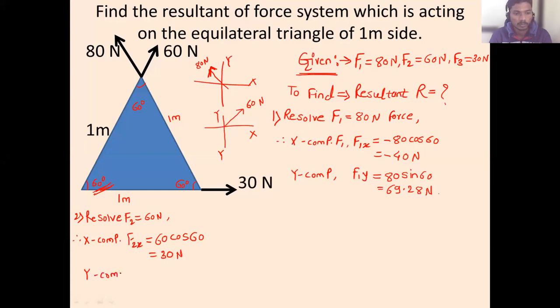Now the y component. Who will tell the formula for the y component? Will the y component be positive or negative? Positive, because it is in the first quadrant. Very good. Which function will we use, sine or cos? Sine. Why? Because the angle is given with the x axis and we are finding the y component, so we use the sine function.